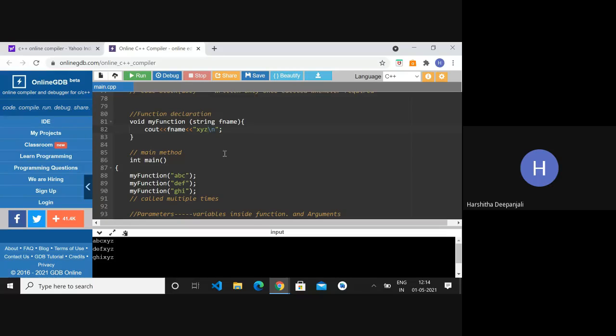Now try out a program wherein you call a function with certain integers of a particular name and you display the integers. Firstly we were dealing with strings in this case. Now take up integers and try to print 4 or 5 integers. The next program.